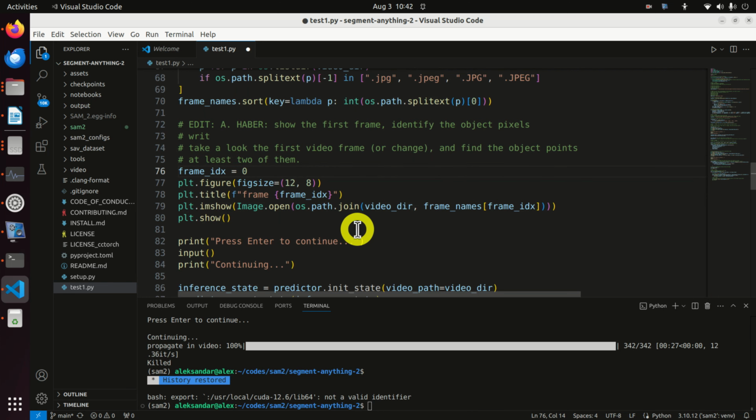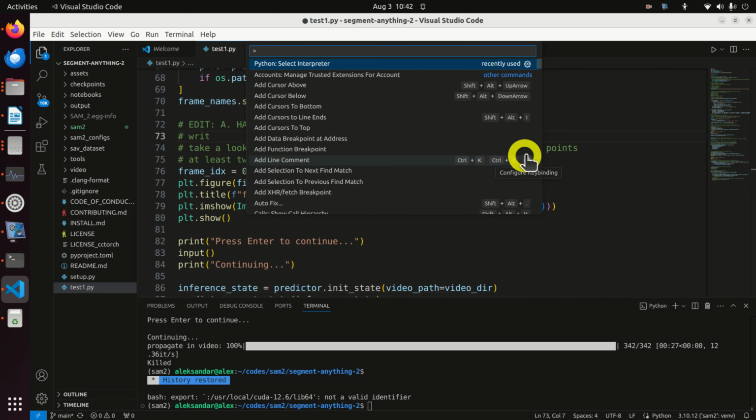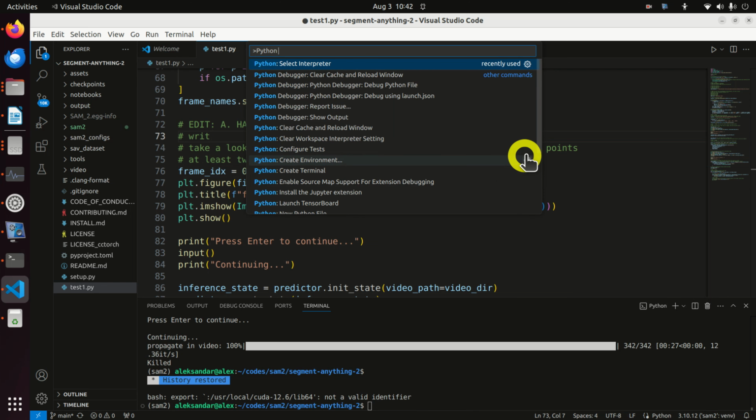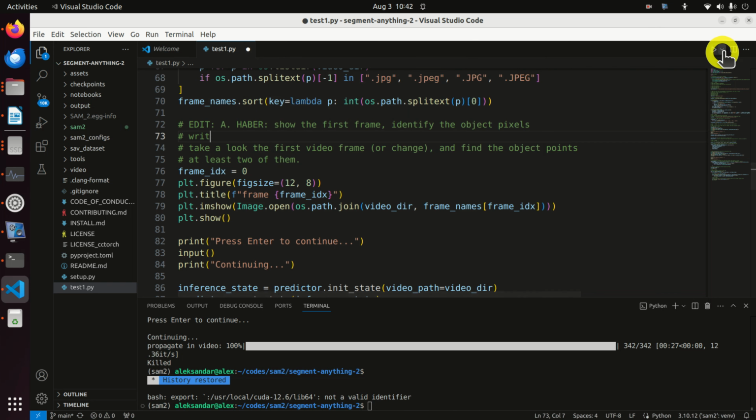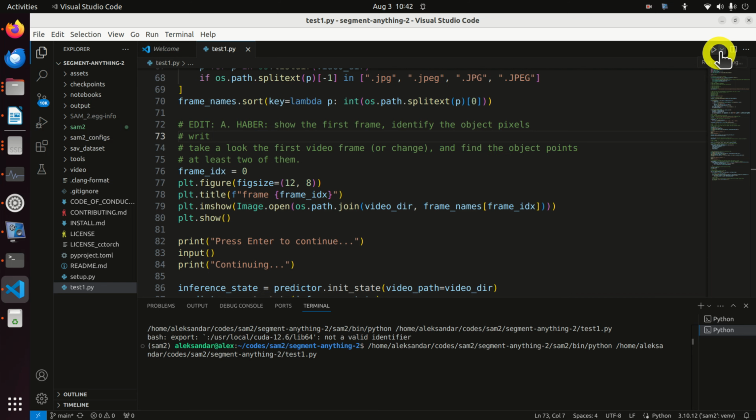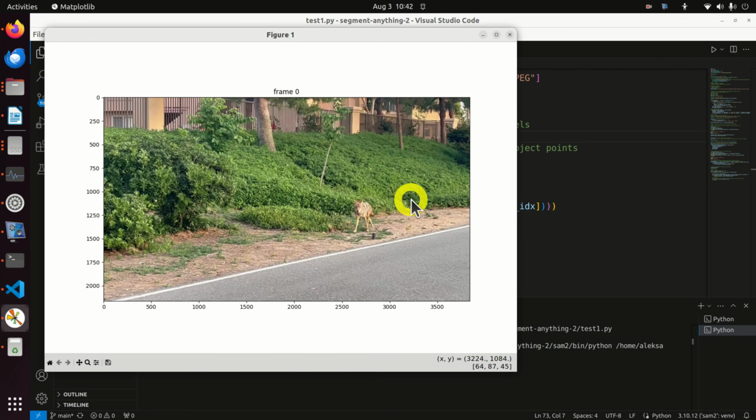That is, we are now executing the code to get the coyote points. So let's do that. To execute the code, you need to press Ctrl-Shift-P, and over here you need to search for Python Select Interpreter. And it's very important that you select the Python executable from the virtual environment, and here it is. Okay, and let's run this code, and let's hope that everything will be fine. I clicked over here to run the code. So here you need to be patient, and here we are.